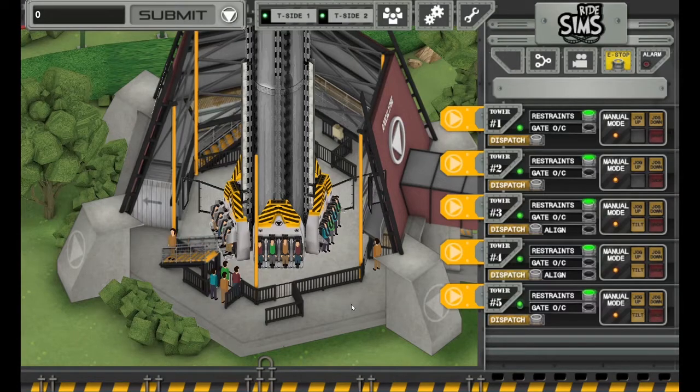Now we are going to set the seat height so that the guests are comfortable. So it's just setting the restraint to the exact height of the guest. So we've done that. And now we're going to check. And a little dude comes along and he checks all the restraints, which is really cool. I love that animation.